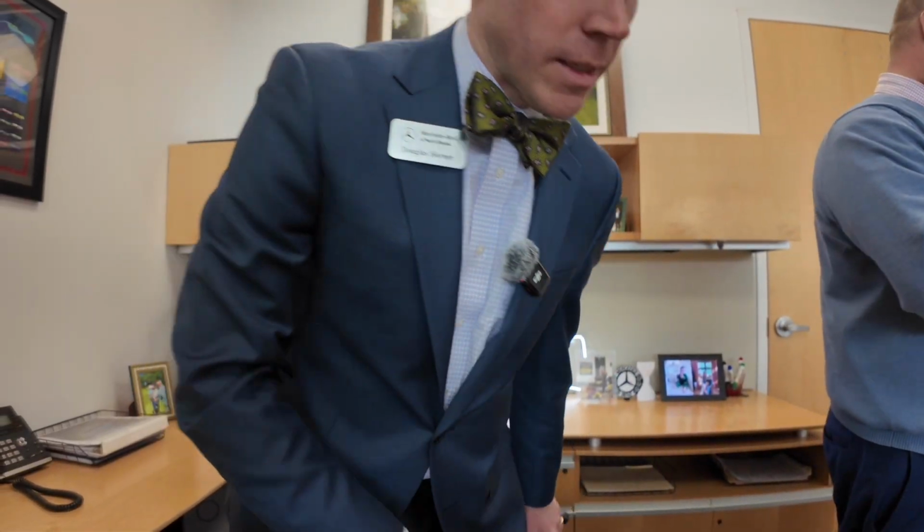So if this car was at CARVANA, for example, it would be detailed and sold as it is, right? And people would generally be okay with that. If it's at a Mercedes-Benz dealership, people are not okay with tires that are 40% on the rear and a little piece of the bumper missing. It's minor stuff, but it ends up becoming an issue for us as we go to resell the car. Not terribly uncommon things to find on a car of that age.